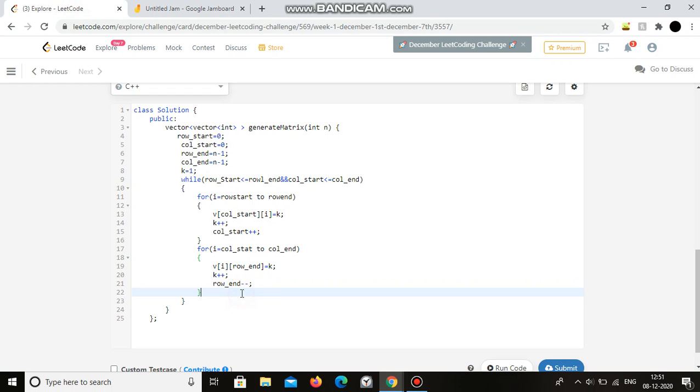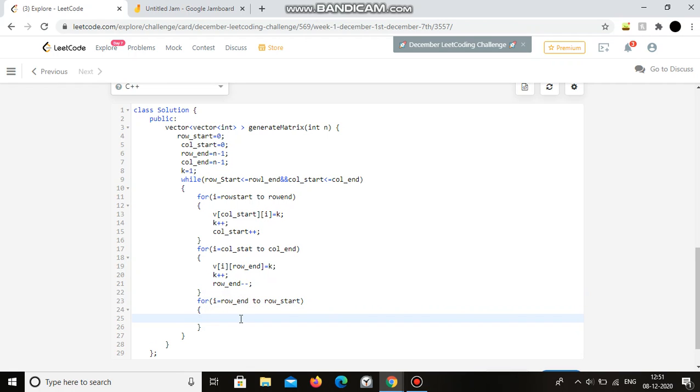So I'll say that for i equal to column end to column start, I'll say v of row end and i will be equal to k, and similarly we'll increment k.